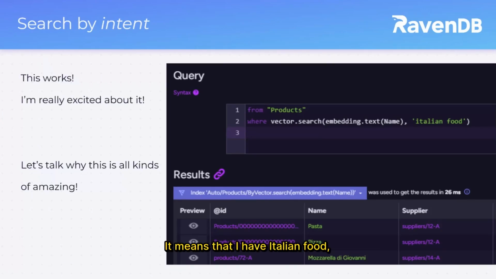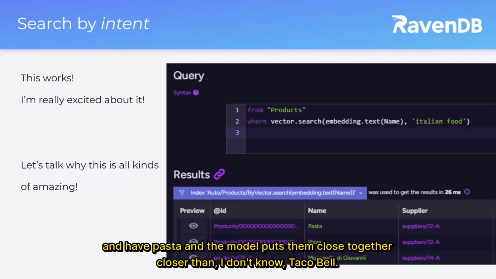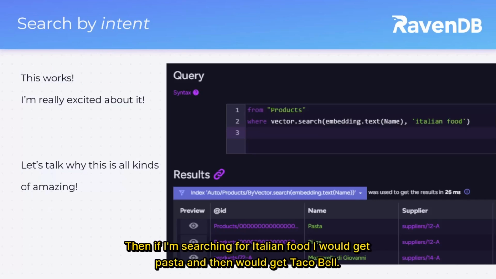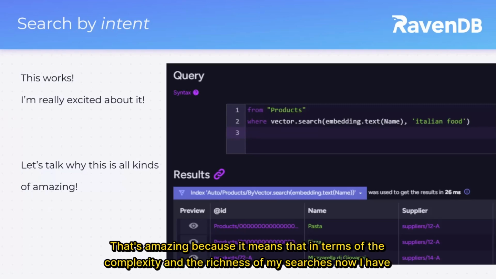It means that I have Italian food and I have pasta, and the model puts them close together, closer than, I don't know, Taco Bell. If I'm searching for Italian food, I would get pasta, and then I would get Taco Bell. That's amazing, because it means that in terms of the complexity and the richness of my searches, now I have so much more power.